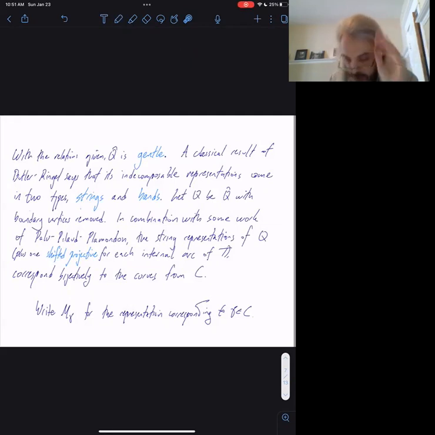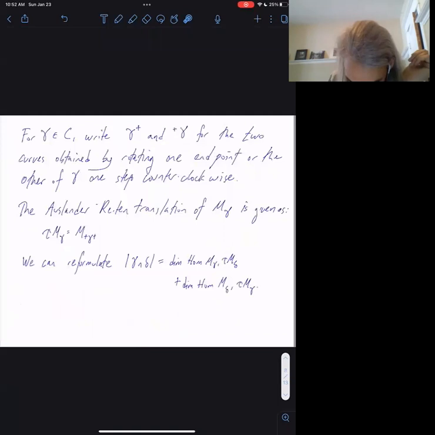There's a finite number of these, like one for each internal arc. The funny thing is that they are not exactly representations. Don't worry about that unless you are already an expert in tau tilting theory or this kind of story. Basically, don't worry about these. The idea is that curves really correspond to representations in the way that I described, and this is going to be my notation for how that works.